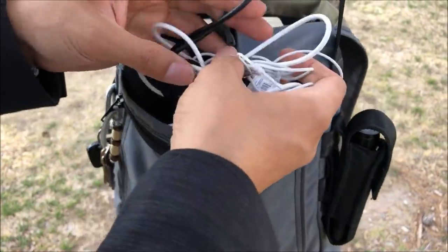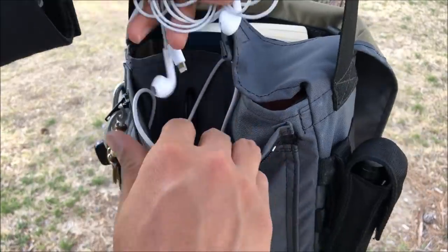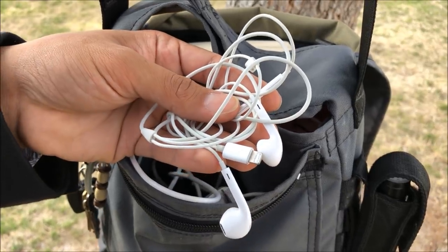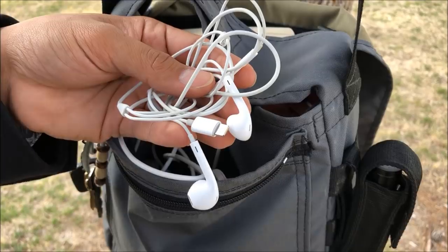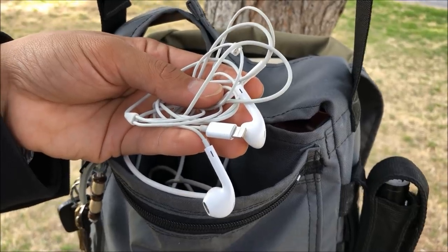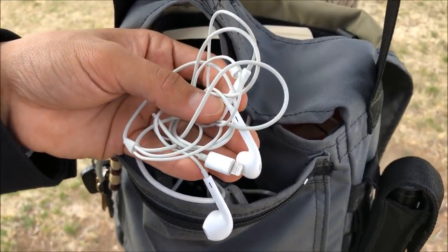Okay, now here comes all the wires, and I'm very messy with wires. I lack the patience to put them away neatly, so one at a time. Headphones for my iPhone. Whether I want to listen to a YouTube video, a podcast, listen to music in privacy, I can do so during my lunch break or something. I hate those people that listen to something out loud when you're in a public place. Like, not everyone likes your kind of music, you know? Come on, have some manners.